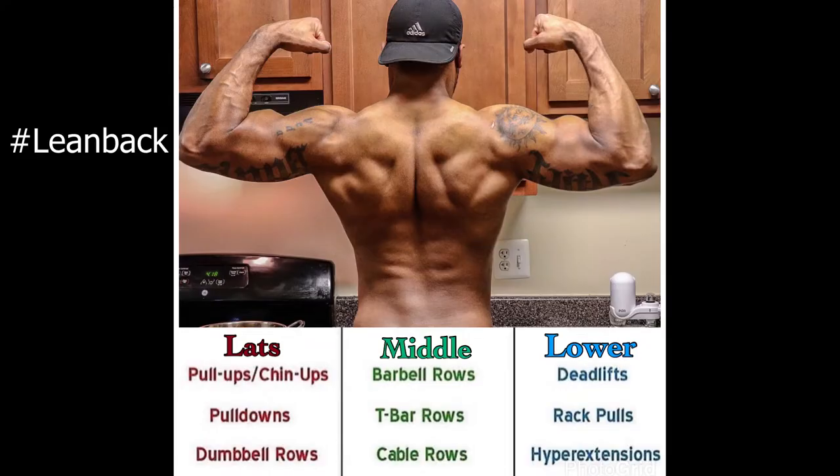Now lean back, lean back, lean back. So once I'm done working back, like I said, I'm gonna get into my traps and then my biceps. So let's go ahead and get this workout cracking right now.